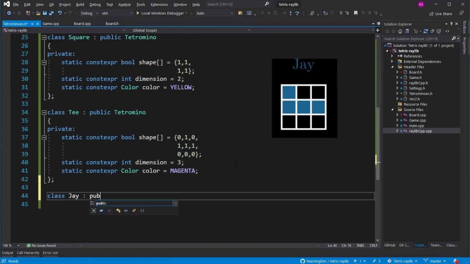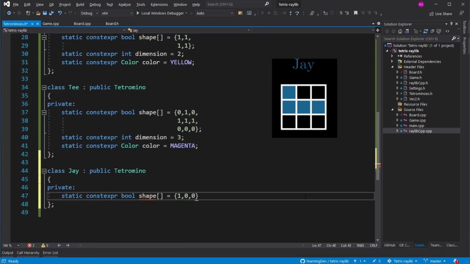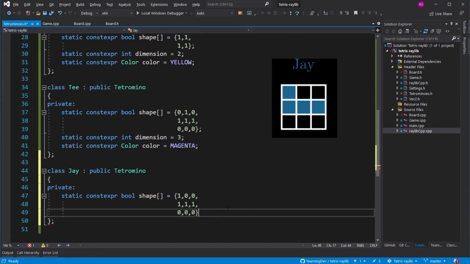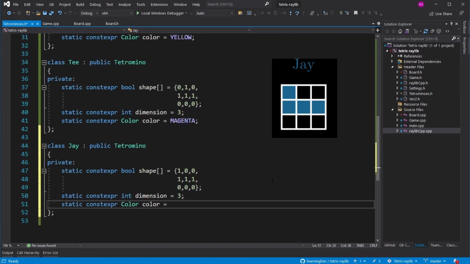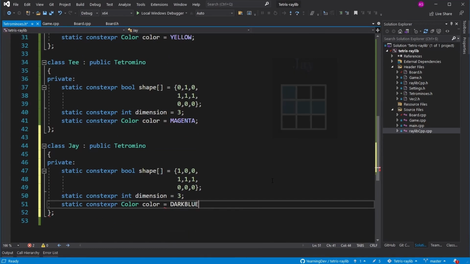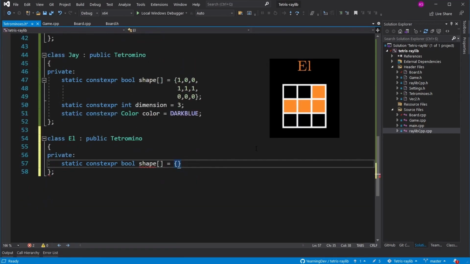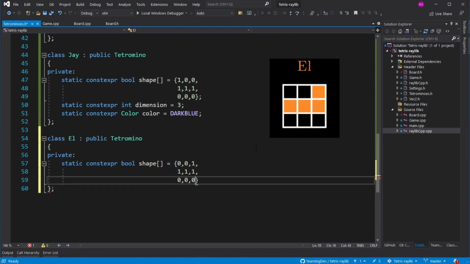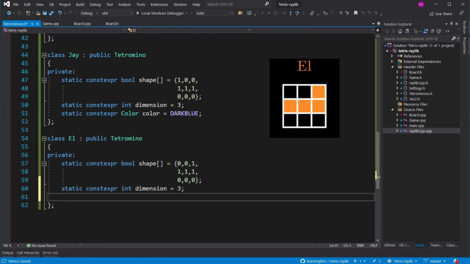J shape, 1, 0, 0, 1, 1, 1, 0, 0, 0. Dimension is 3, color is dark blue. The L shape, 0, 0, 1, 1, 1, 1, and zeros. Dimension is still 3, and the color is orange.